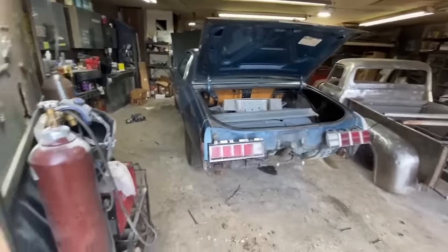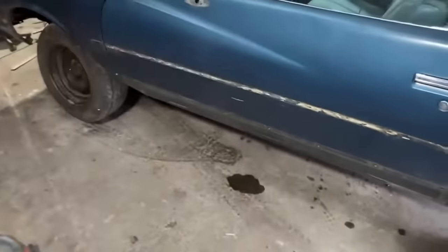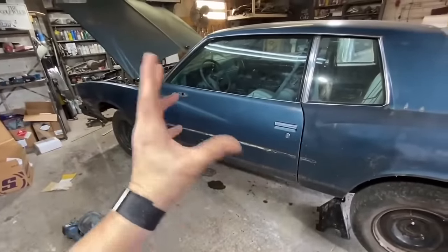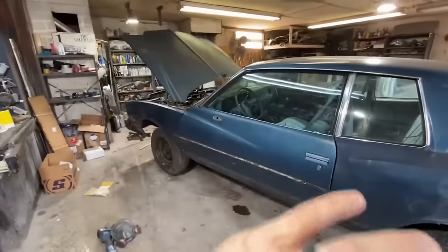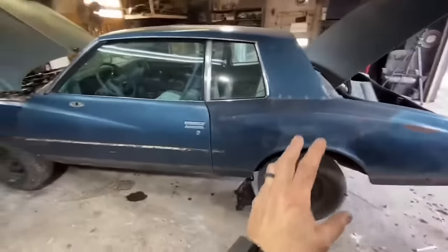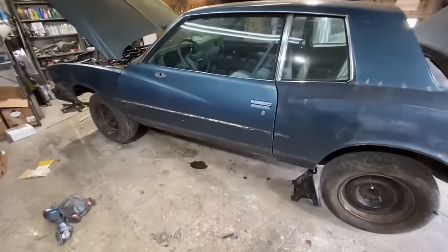Let's go see how bad it is. It already has a nice little puddle. The good news is the puddle is actually brake fluid that I put in yesterday. So that makes me think the transmission fluid that was in there, maybe the guy just put transmission fluid in there to get it on the trailer when I bought it. I don't know. Bad news is the transmission fluid can just ruin all the rubber in the system. So I need to double check all my brake hoses even better, because they might be deteriorating because of the transmission fluid. But let's crawl under there and see if we can find this leak.